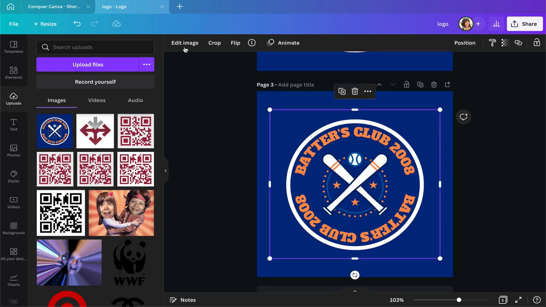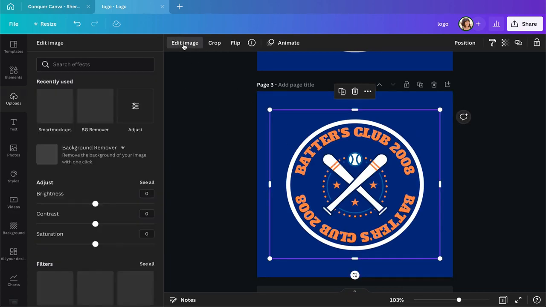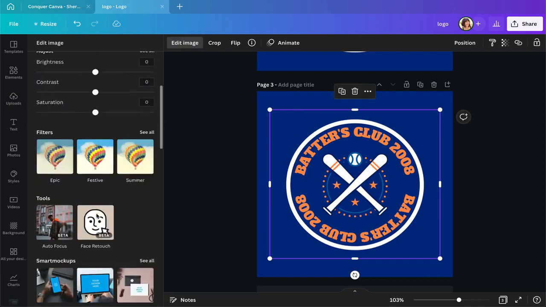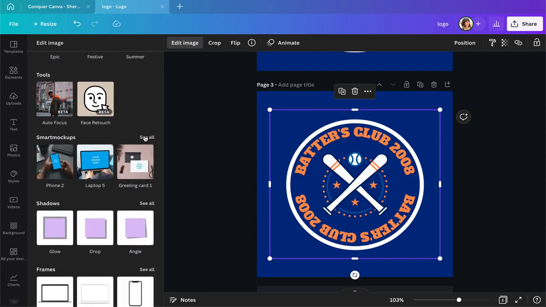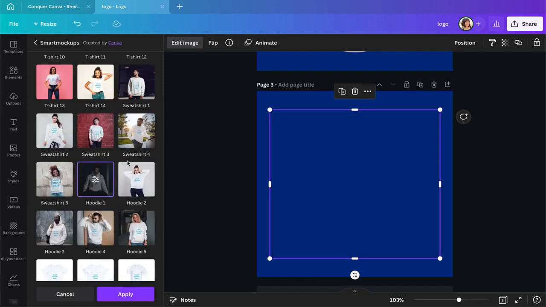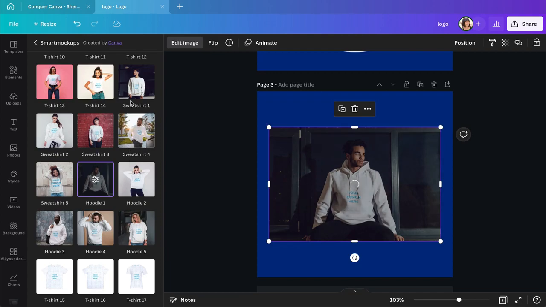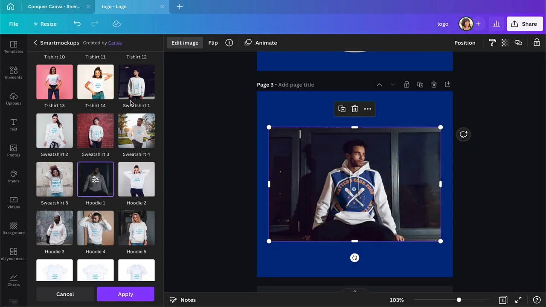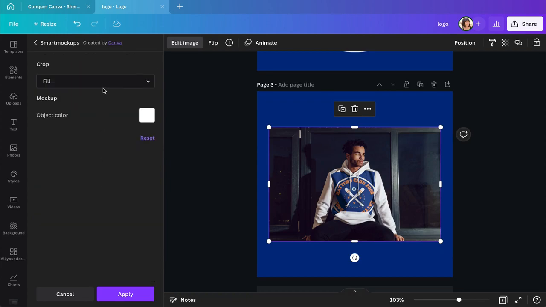And then as you can see, I now have the edit image option again, and I can find my smart mockups. And then I can adjust it just like the other one.